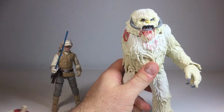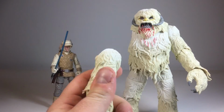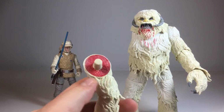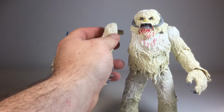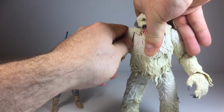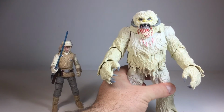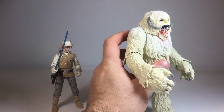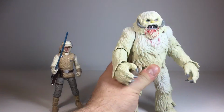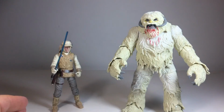So overall, I do like it. I like that his arm is removable. It's accurate to what happened in the film. He did cut his arm off. But I think I would have preferred if this had some sort of clip inside the joint, and maybe a button on the back where you can pop it off or press the button down and then pull this off, instead of just having to use the force and pull it off.